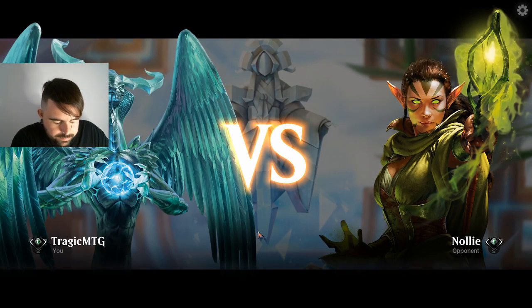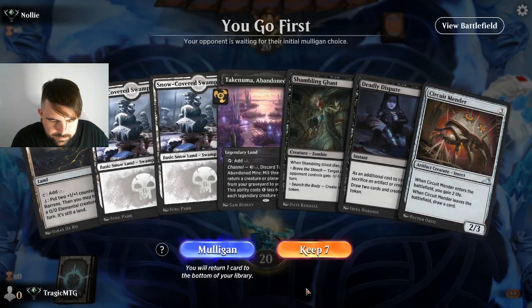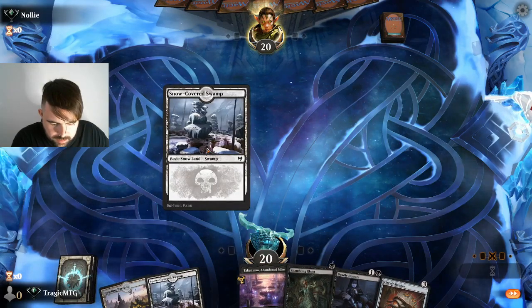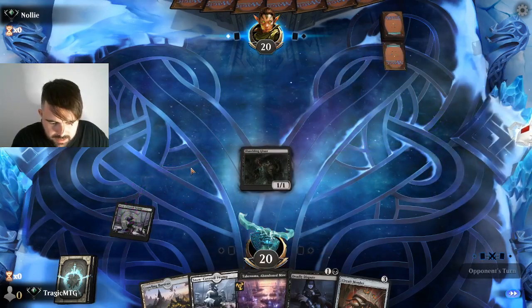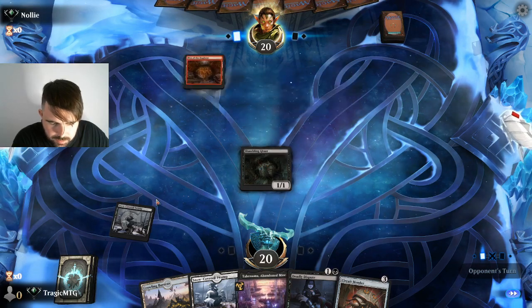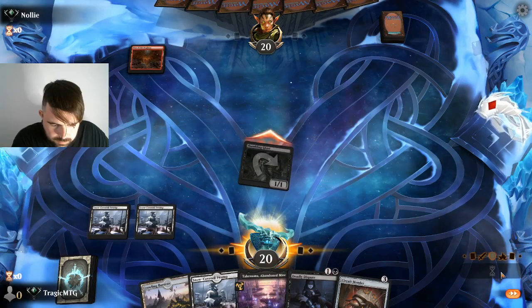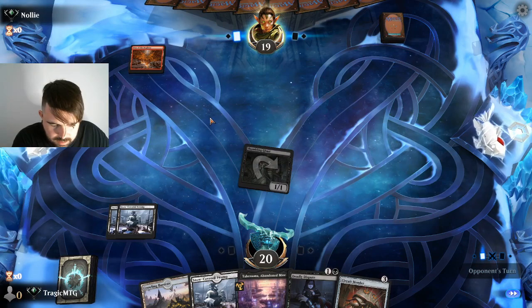Old mate Nolly. Alright, come on. Monument in the opening hand. Okay, that's pretty much just as good. We get the combo. Let's hope it's not a turn 1 Bloodchief first, and we're all good. Monument. Monument. We draw into Monument, we got the gas.